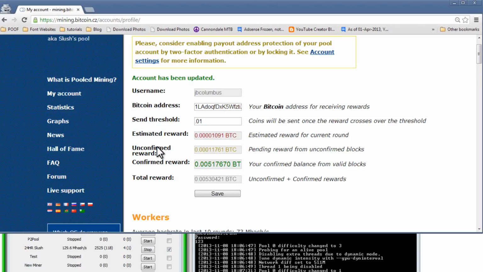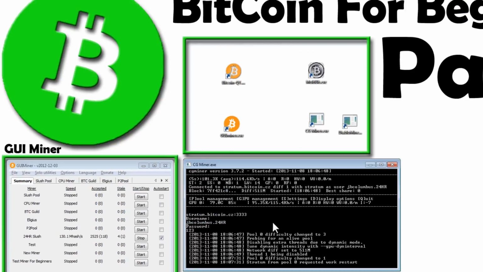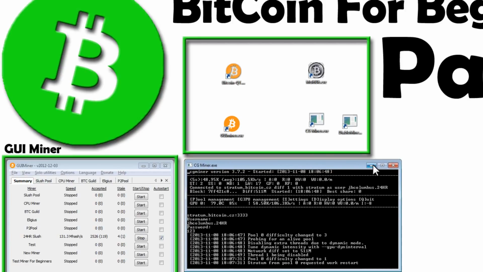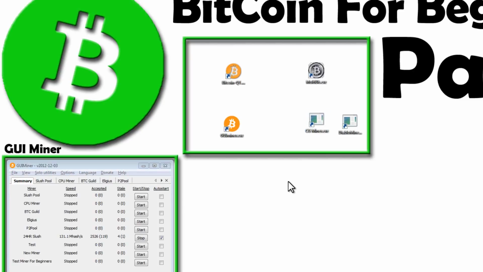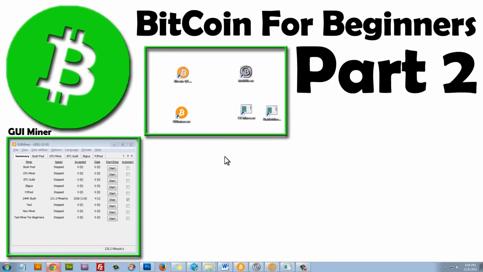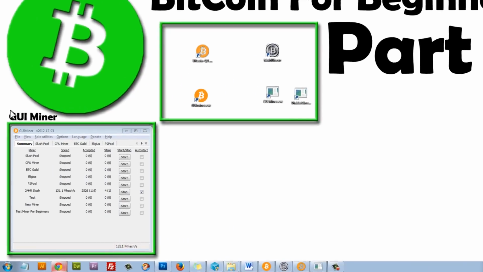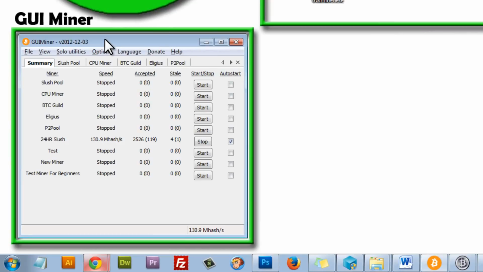And yes, so this is where you're going to keep track of your status and basically your progress and how far along you are at mining. So this little program right here, CG Miner, that's how you get it going on Slush's pool. And this can now just be running in the background of your computer, and you can just forget about it. So that's how you set up CG Miner, and like I said, it works for Mac and PC. Now, of course, I highly recommend GUI Miner. I think this program is awesome. It works great. It's so easy to set up, and I showed you how to set it up in part 1. So if you can use this, definitely use GUI Miner.